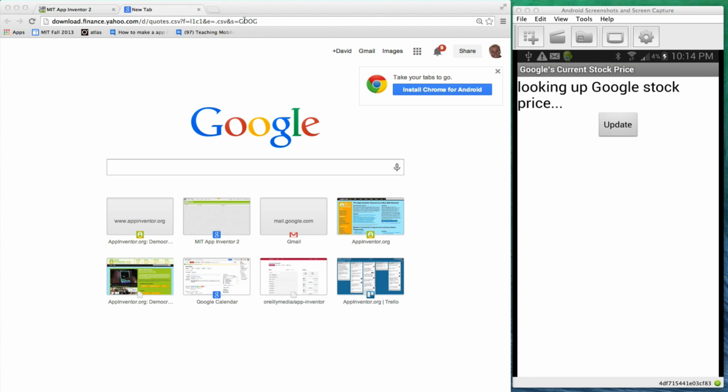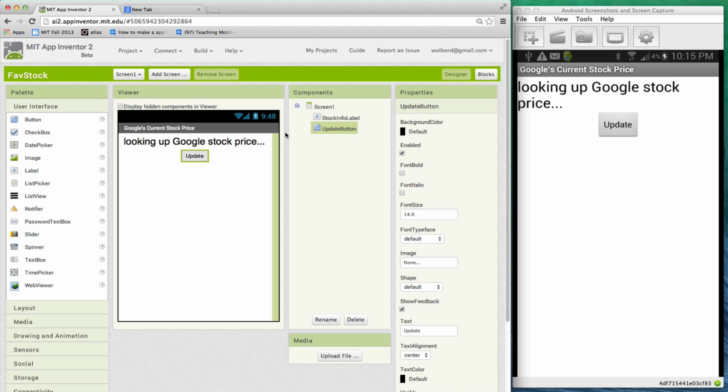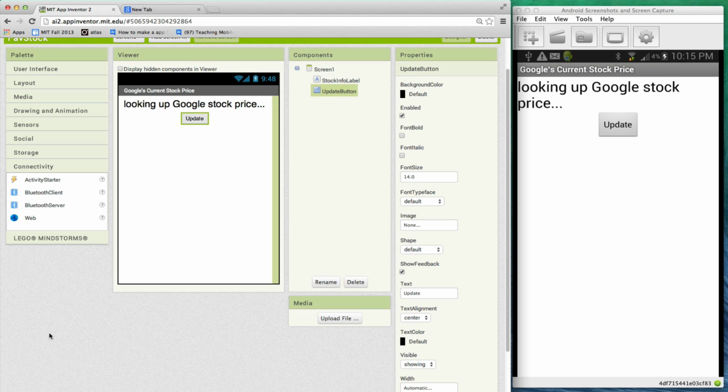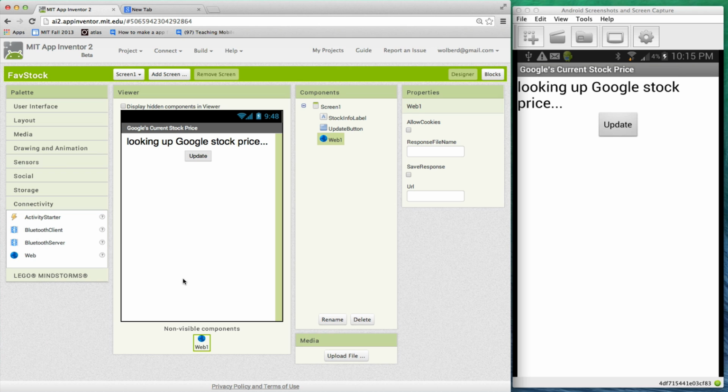As you'll notice, and I'm going to talk more in a subsequent video about these parameters, my URL specifies which stock I want to grab. So that's getting it in a browser, but what we want is for our app to access that API. To do that in App Inventor, you go to the connectivity drawer and grab a web component. There's also a web viewer in the user interface, but the web component is not for showing a web page, it's for talking to a web API. So for software to software communication.